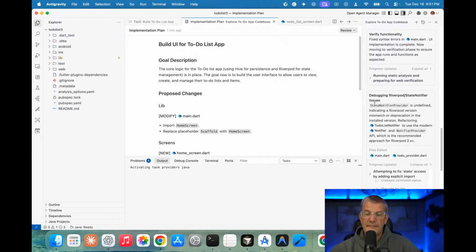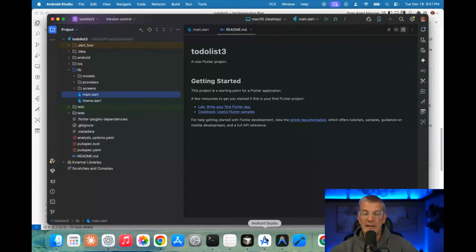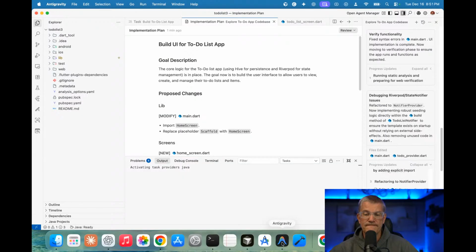So to go over what we did so far, we created the folder structure. I'll show you inside Android Studio here. We created this to-do list 3, and it created all the folders. Then you go into Anti-Gravity and tell it to open that.